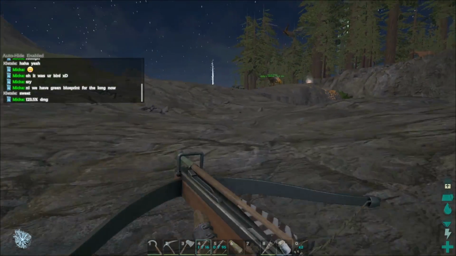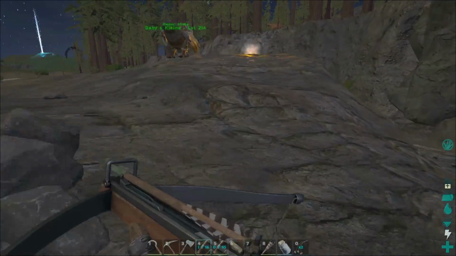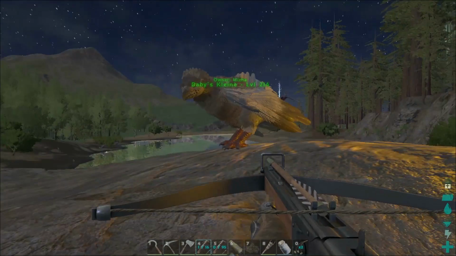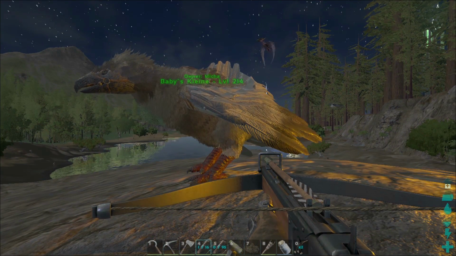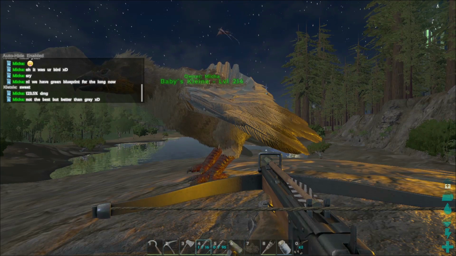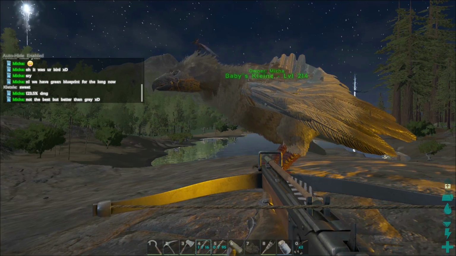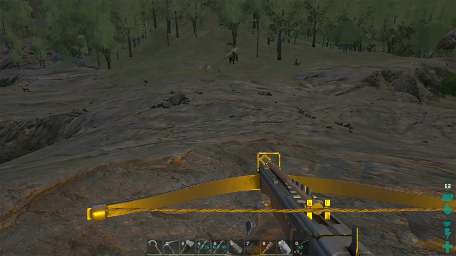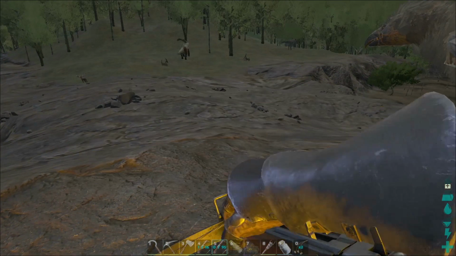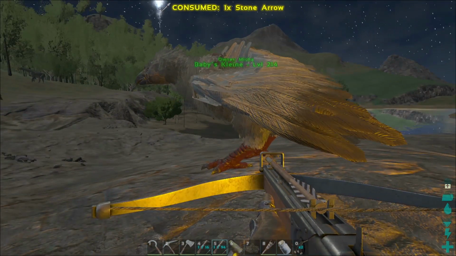Something like that. Also, guys, Misha has been nice enough to give us an Argentavis. We left our Pteranodon on the southern island. He is living over there, and we will visit that location sometime. But Misha already has such a huge amount of dinos over there that I do not like being around that place. It lags me really badly.